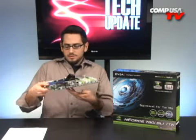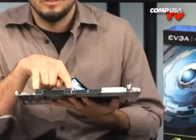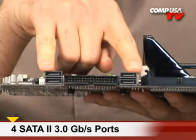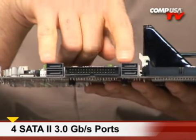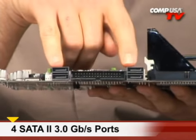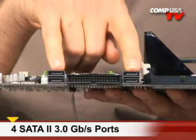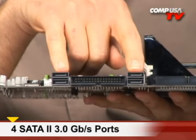Let's keep going. Let's look on the other side of the board. Unlike your 780i, 2 less SATA headers. So these are the 3G, 3 gigabit per second SATAs, but there's not 6 of them, there's only 4. But these do still support RAID 0, RAID 1, 0+1, 6, JBOD. You can do it all on here through the BIOS. Very simple to set up RAID arrays, striping or mirroring, whatever you want to do, or a combination of it.